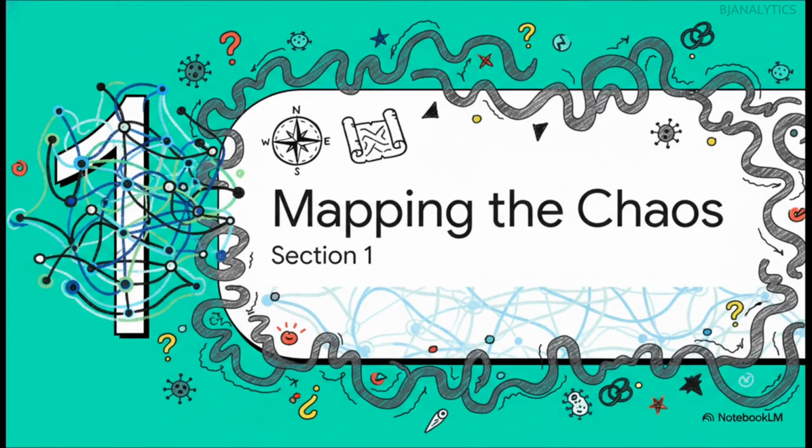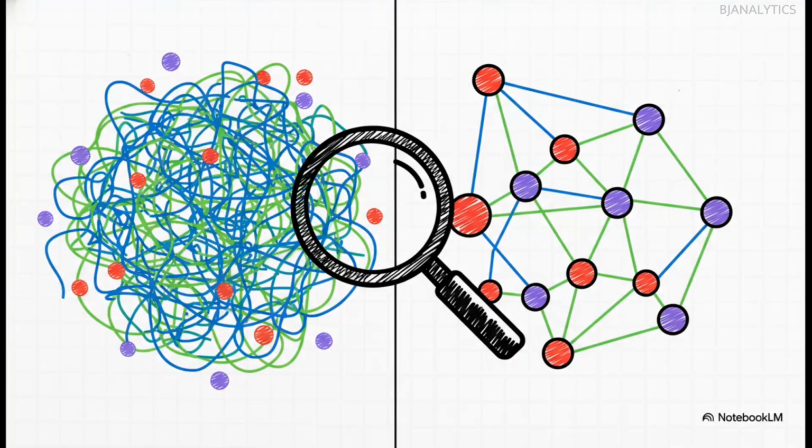Okay, so section 1, mapping the invisible chaos. You see, to actually get a handle on something this complex, public health experts can't just guess. They need a map. They need a way to bring some order, some visibility to what looks like just pure chaos. Yeah, the whole goal here is to take that big, messy tangle of chaos and basically put it under a microscope. We're looking for the hidden structure underneath it all. We need a tool that lets us see those invisible highways and backroads that a virus uses to get around.